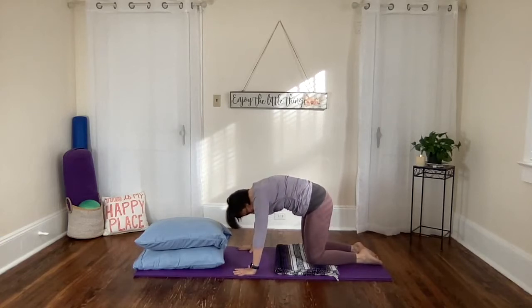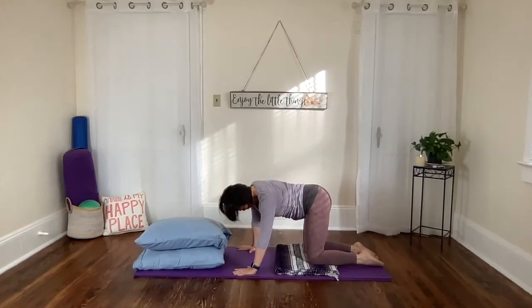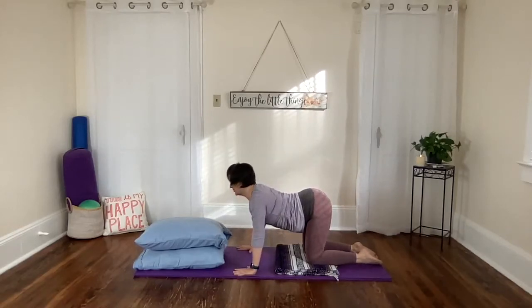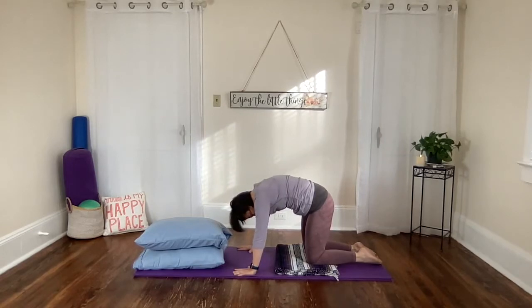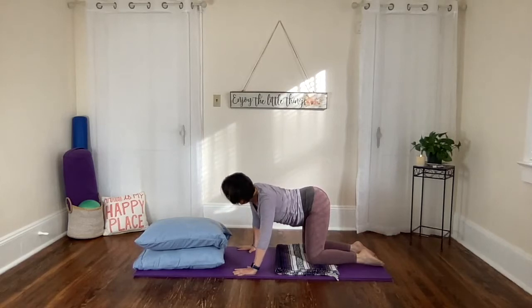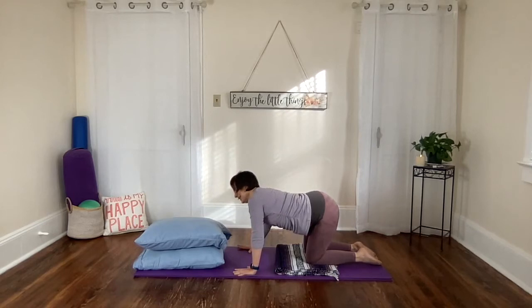From here, we're going to find a little scooping out of the honey jar. So scooping the ribs to one side, scooping your belly down towards the floor. Continue scooping around to the other side and rounding back up into your arch. So continue flowing in that direction. The hips and head can feel free to join in that movement any way that feels natural to you.